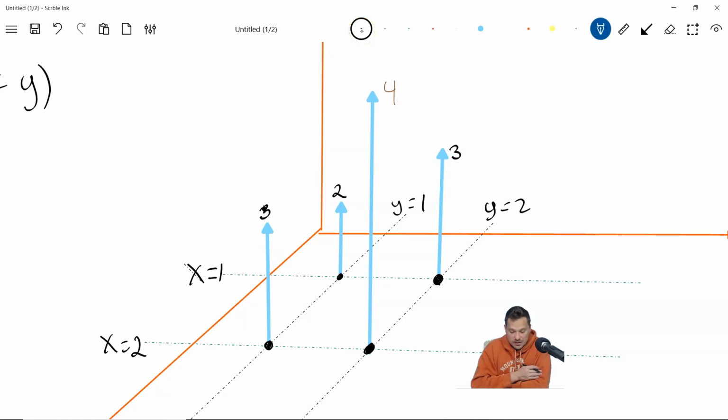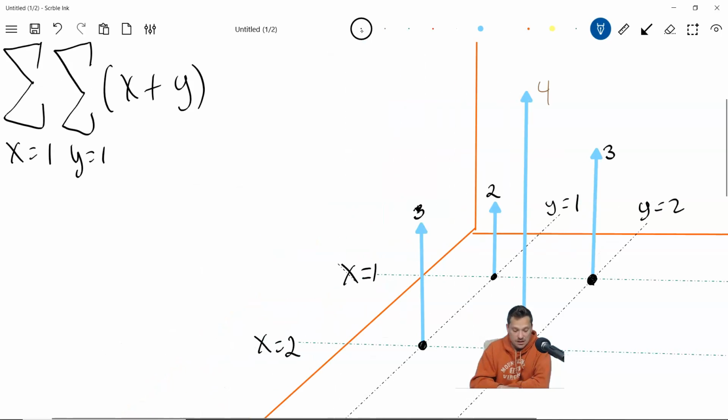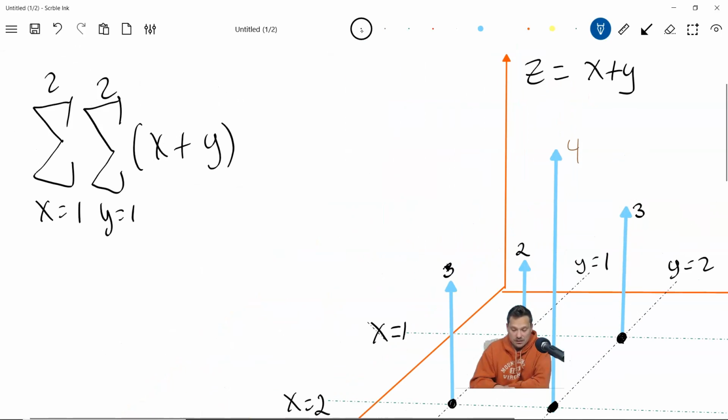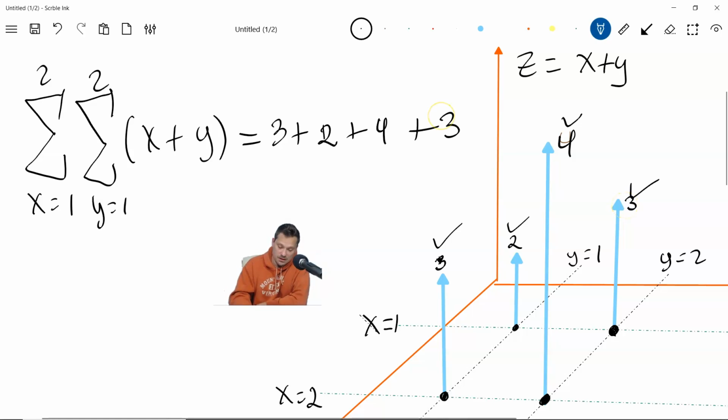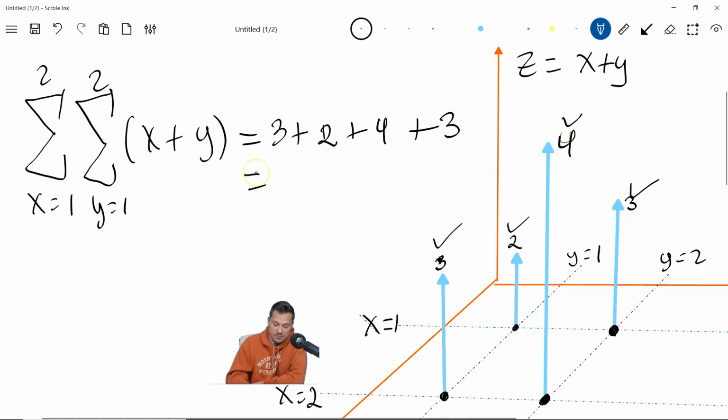And we do that simply by adding up the numbers that we see in an intuitive sense. So in other words, we can form the sum by doing the following. Take a look. This would be equal to, and then I simply just add up. So this will give me here a 3. So that takes care of this one, plus the 2 from there, plus the 4 from here, and then plus the 3 from here. So that's plus 3, and then you just add that up. It's just addition at this point. 12 as the value of your sum. And that is what we wanted to find.